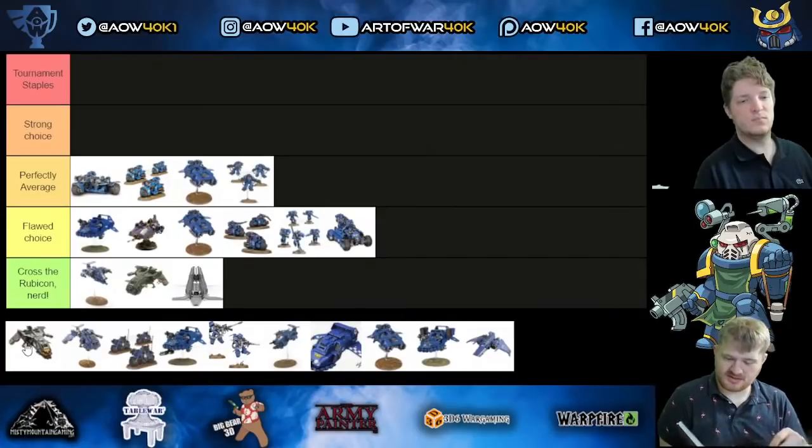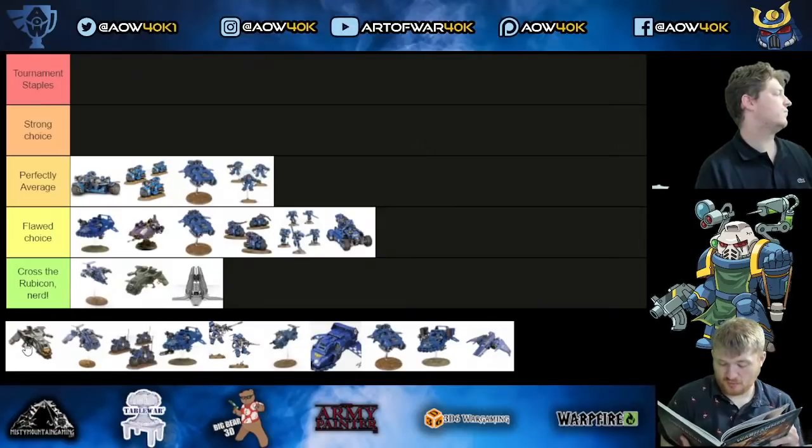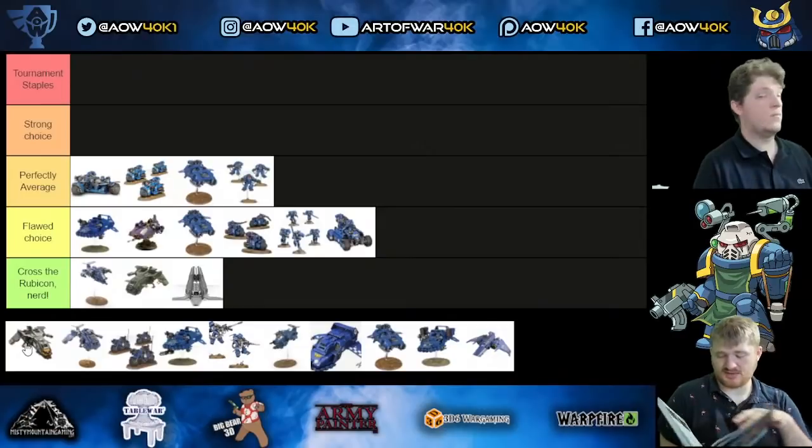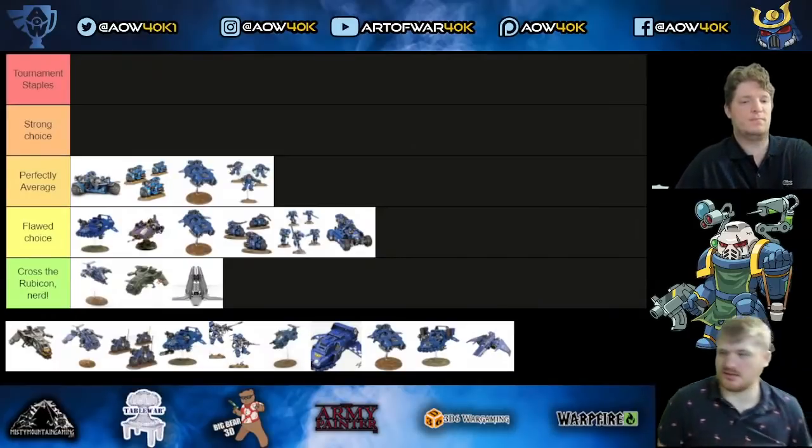So how many points is this thing? It is 340, but it's a lot more if you want to take the quad heavy bolters. Yeah. It's 370 at that point. So you don't take the twin las because those are 10 each. Yep. So you can pay up to 390 for it, which I would not.